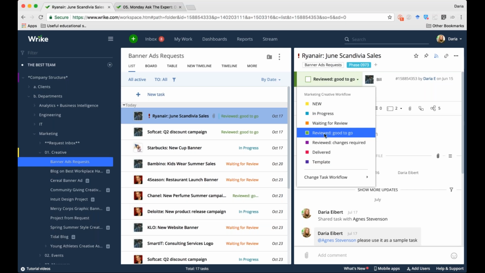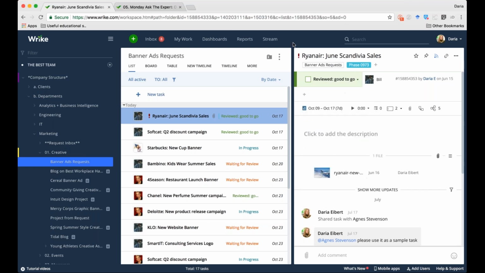So the original assignee can take his work back and move on. If, however, somebody is not happy with the content, with the result of an image file, it could be marked as Reviewed, Changes Required. So it moves back to the original assignee so he can add additional changes. And once it's delivered, it's delivered. And Template, we're using that status only for some templates that we use for an additional type of work that we have.